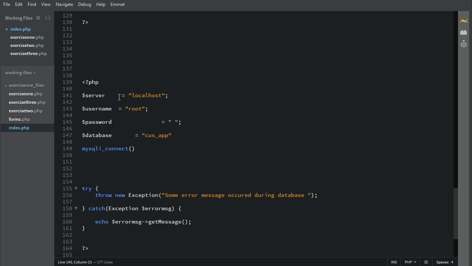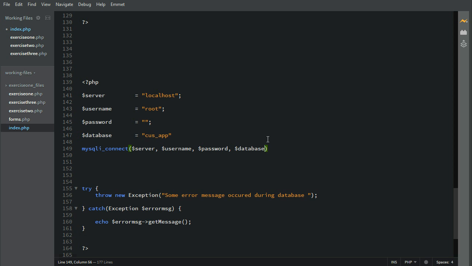So basically we have collected our database information and we've kept it in variables. All we have to do is pass the variables down here, inside this function. So we just go server, comma, because we're gonna need another one, the username, comma, followed by the password, and then comma, then the database name, like so.